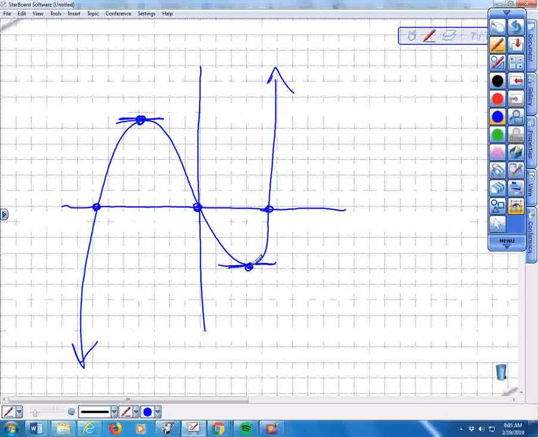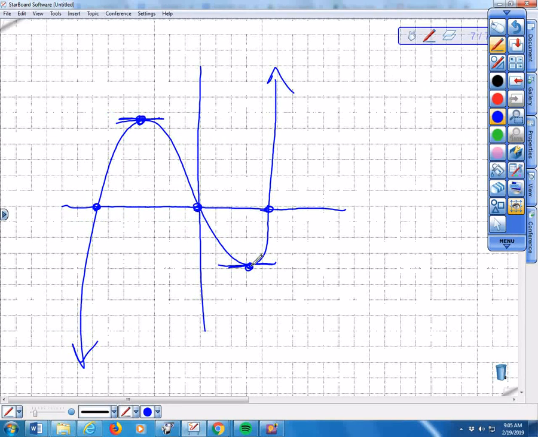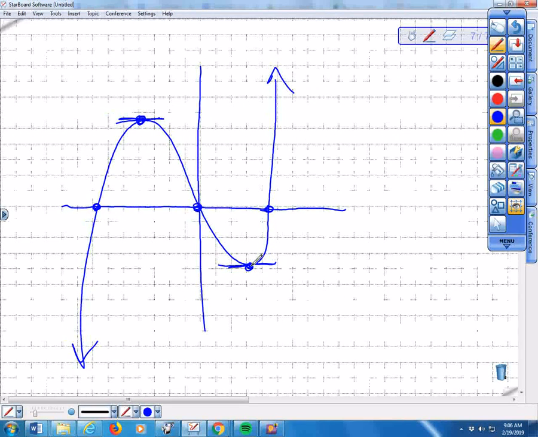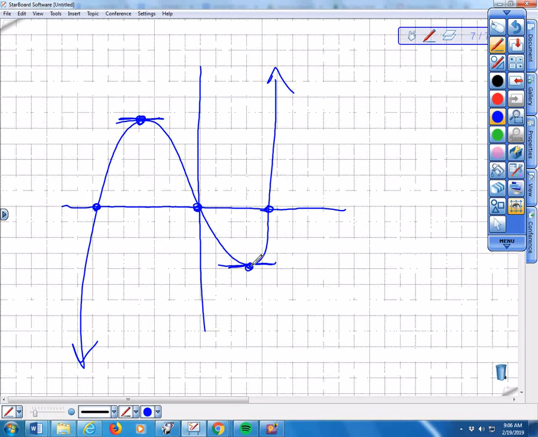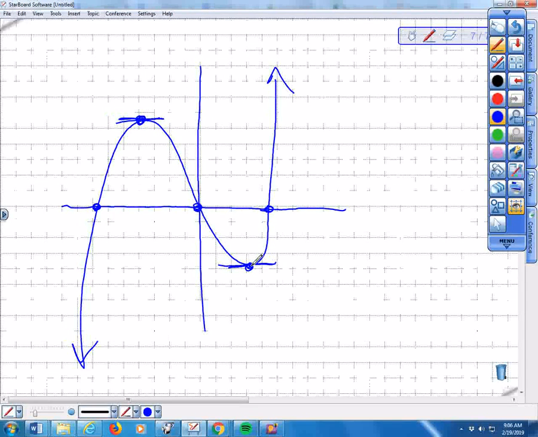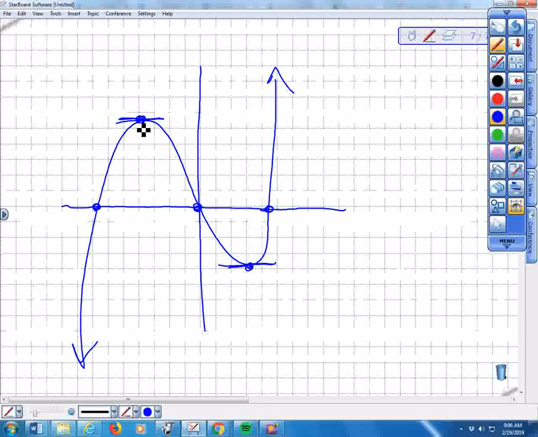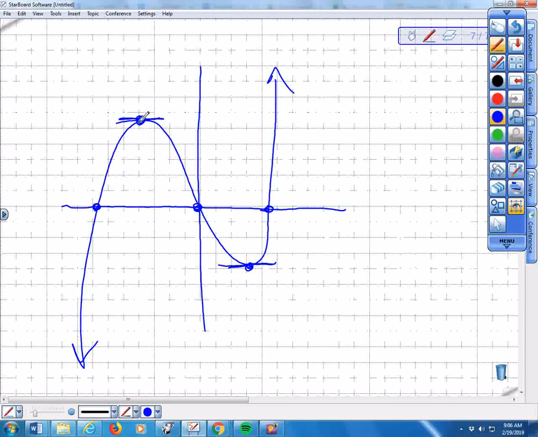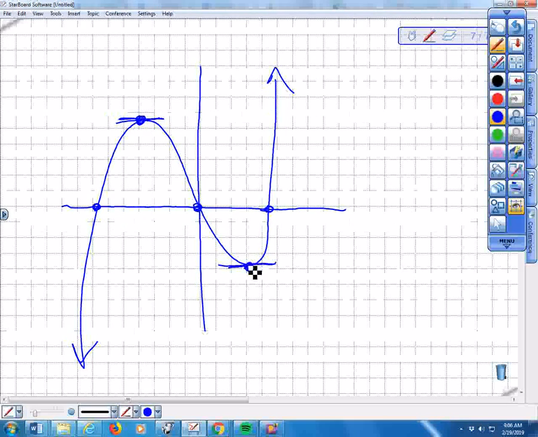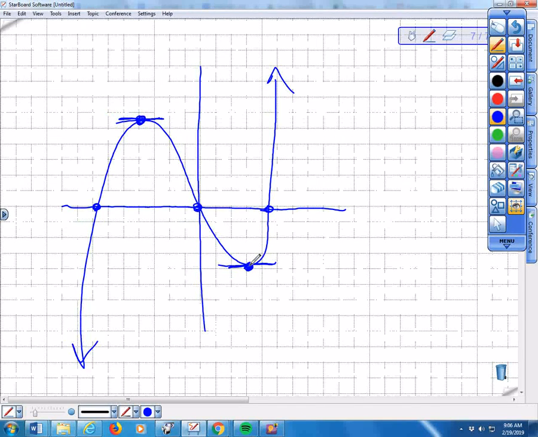And the reason we call it local: does this graph have an absolute maximum? Look at the arrow that goes up forever. It goes to infinity, which is not an absolute maximum. It's going to go on forever, never stopping. So it doesn't have an absolute maximum, but it has a local one. Within this window, there's a maximum right there, so it's called a local maximum. Within this window, there's a minimum right here, but this graph has no absolute minimum because it goes down forever, never going to stop.